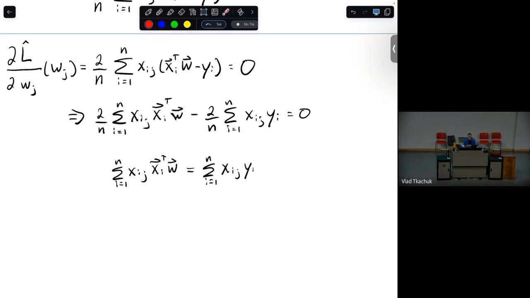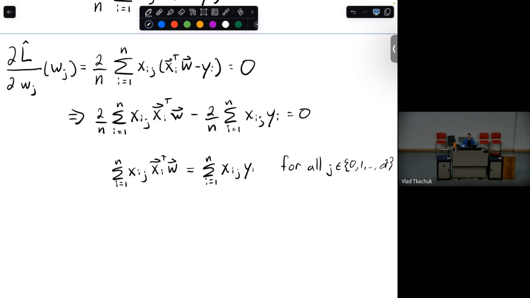Okay, so where did we get to? We were trying to solve for w. We got to this expression. Do we have a solution for w? It might be a bit confusing how we get to this w. What does this solution tell us? First of all, recall that this is only the derivative for one of the j's, for w_j. And if we want the value of w, we need to set the derivative for every single j, from 0 to d, to 0. So what I mean by this is that we have this expression for all j, an element of 0 through d.